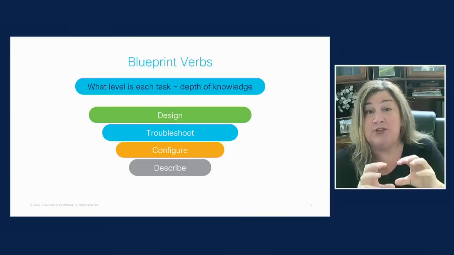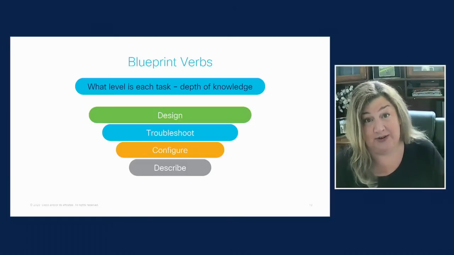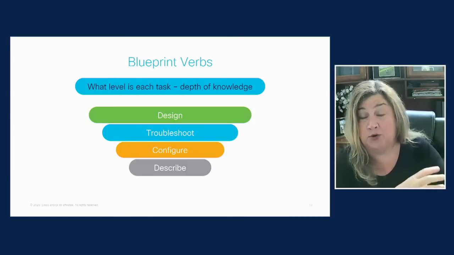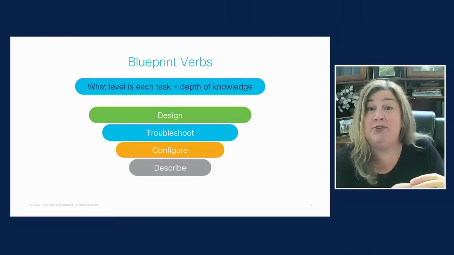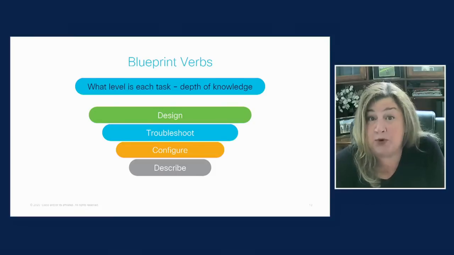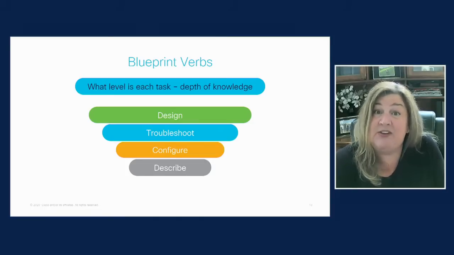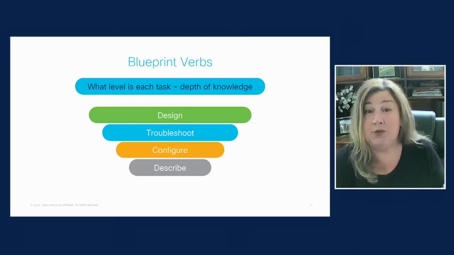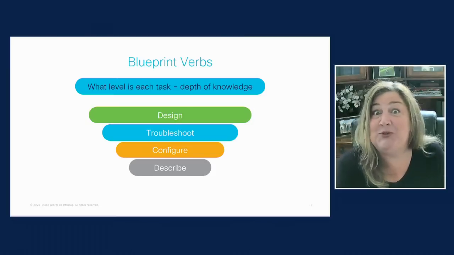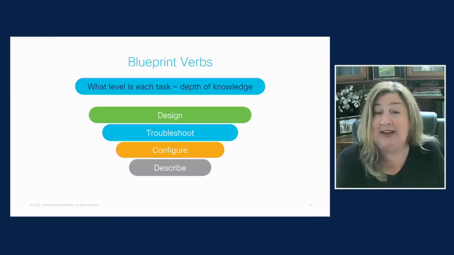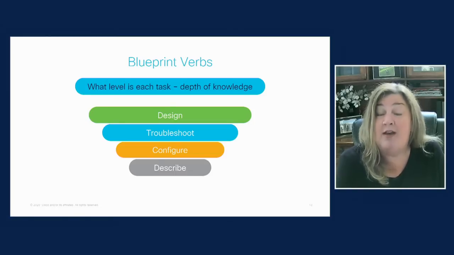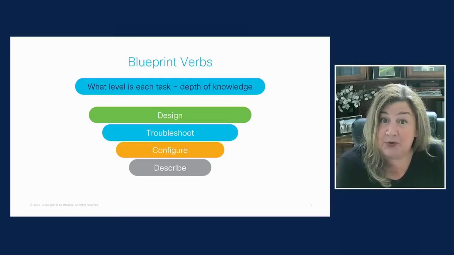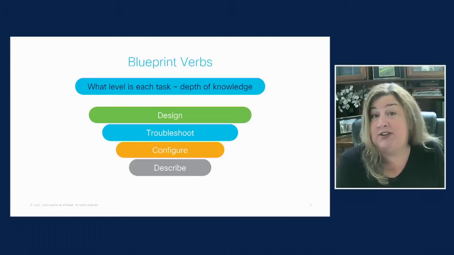Then you move up to the next level of troubleshooting, analyzing, evaluating something. So now you have to understand how all the parts work together in that process or product or something that needs to occur. You need to be able to separate those parts to see what's broken, to determine if something is working, or to analyze if it's reaching its intended goal. So that requires a little bit deeper knowledge. So when you see those tasks, especially analyze, evaluate, or troubleshoot, that's where you need to study the deepest. That's where you need to go a little bit further and make sure that you really do understand everything there is to know about that topic.